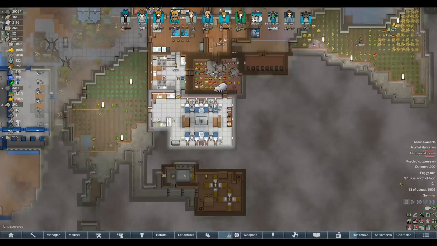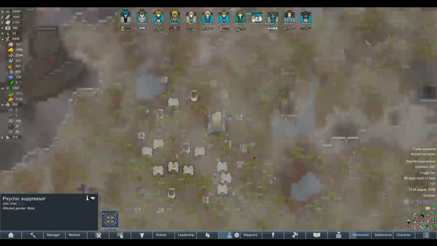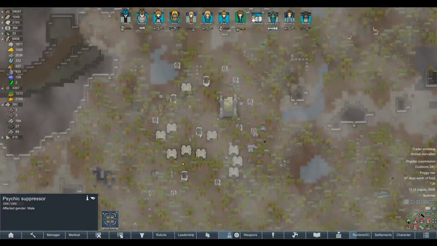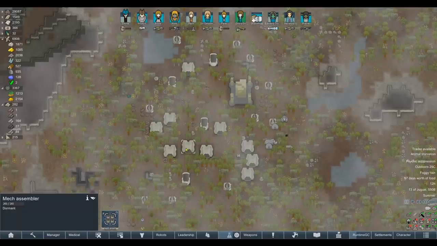Ah, what a kind gift to give us right at the end of things here. I haven't looked at this yet, so this could be... Oh, what the... I've never seen a Mechanoid cluster like that before. And the more I look, the worse it gets. Holy shit. So, what have we got there? Hang on, I wanted to double-click and be able to see them all.